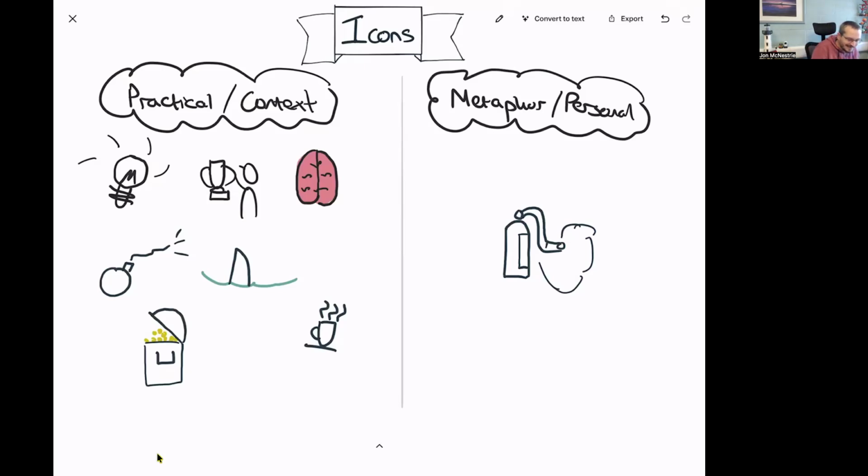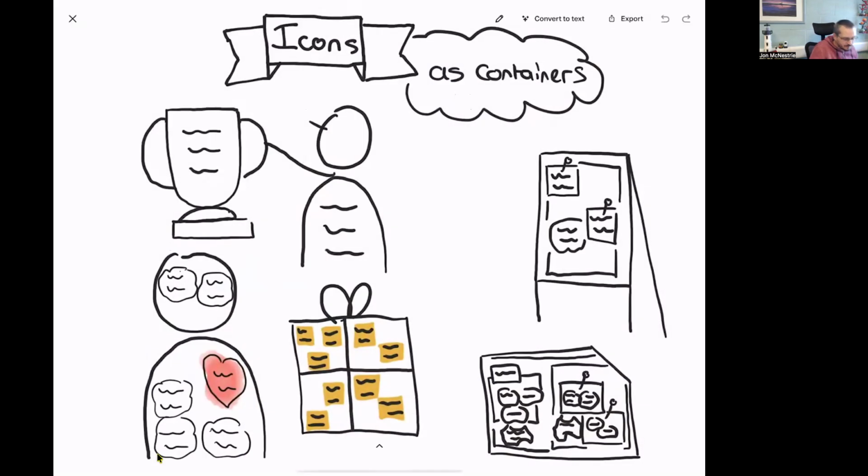Good. One tiny little extra thing. So there was a way to break rules about containers and writing the text first. I'm not going to draw this live, but pretty much any icon can be a container as well. They can be things that we add writing to, that we put post-it notes in, that we encourage people to add things to. What you generally need to do is just make them a little bit wider. You can see the little person and the trophy a bit wider so that you can write stuff inside them or you can add things to them. Present makes a really good kind of four-box model. You know how consultants and coaches love four-box models. So that's that.